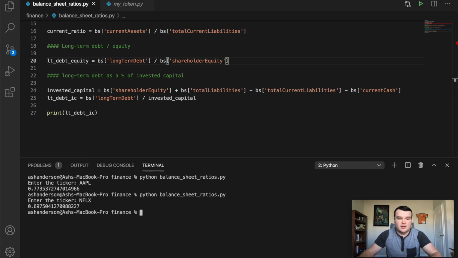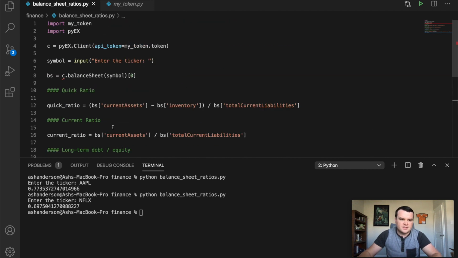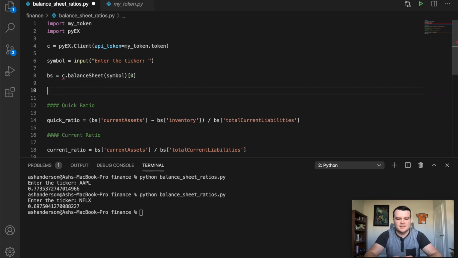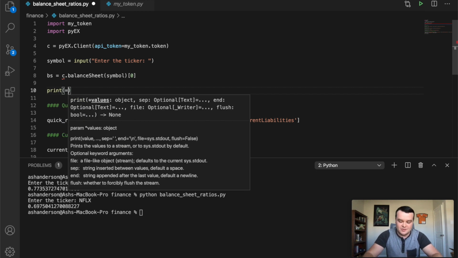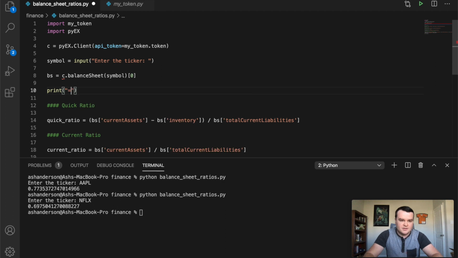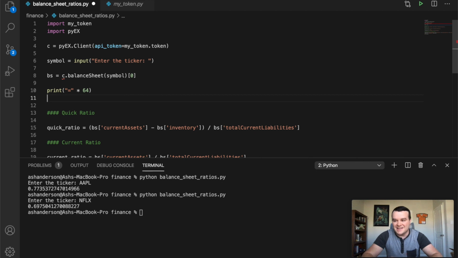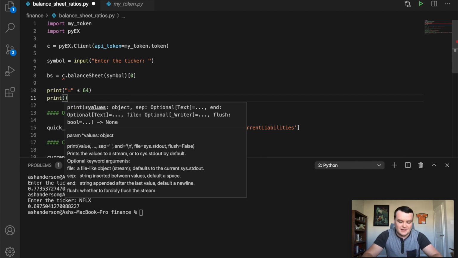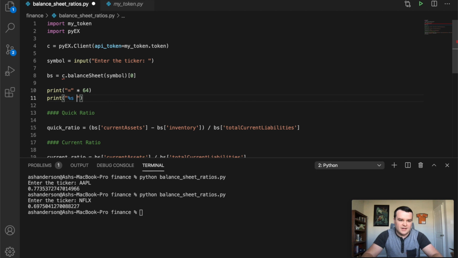You see, now we've got these 4 different values. We can put them in a sort of report. So let's just up here, finish this. I'm going to finish this video out by putting these things in a report that looks a little nicer. So you can do something like a print, and we'll just do equals times 64. It gives us a nice little barrier there, and we'll do print. We want name. We'll do the ticker inside, and then just call it a report.